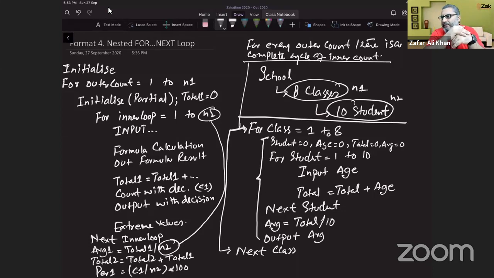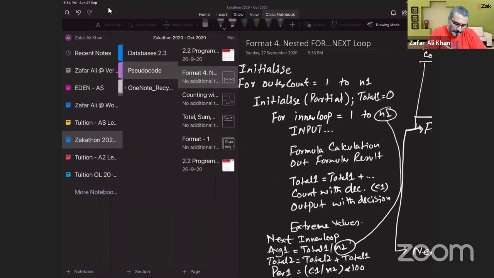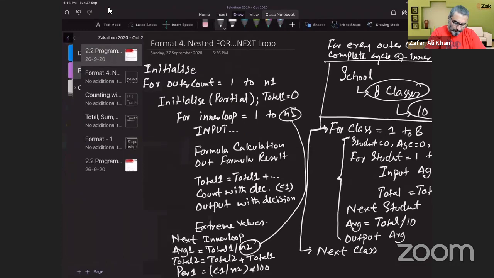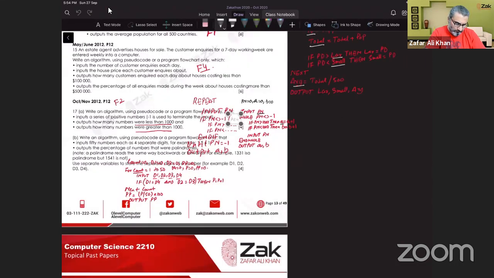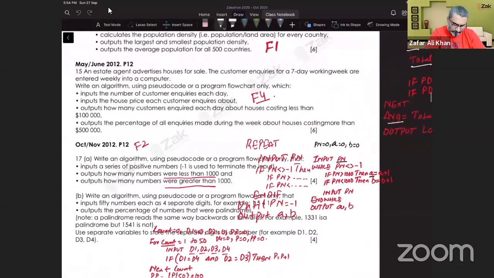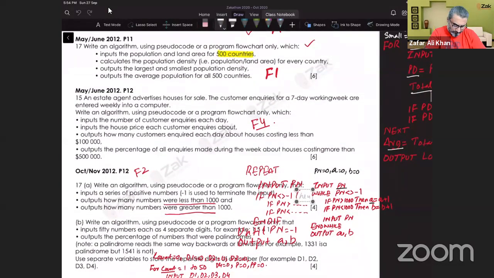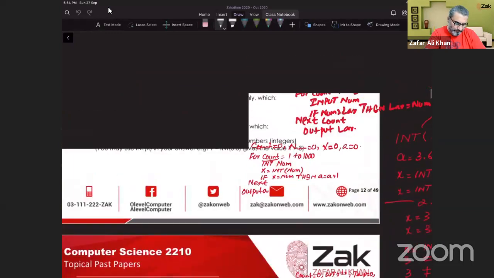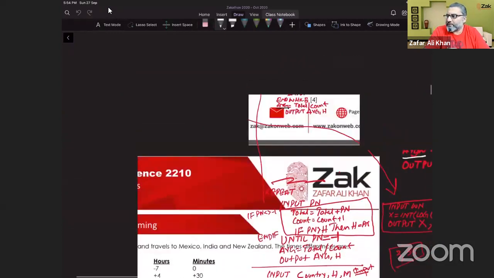Let's see if there are any questions, and how do we know? For format 1, we find a single number. And for format 2, we find 2 numbers, obviously, because there are 2 for loops, so let's check it. This is format 4.